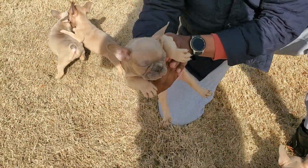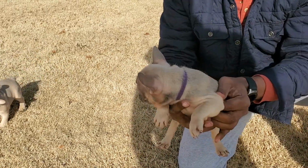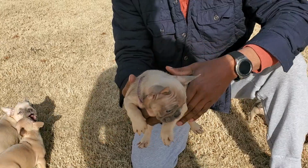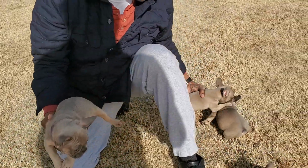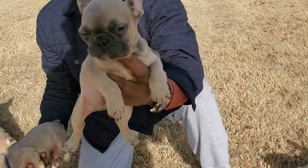Okay, so she is also a lilac. And how do we know they're lilacs? The answer is they have red eye glow. And both parents are little d. Of this litter, two of them don't have the red eye glow. They're the ones with the black masks. So those are blues that carry chocolate, and they have tan points. And nobody in this litter has brindle.